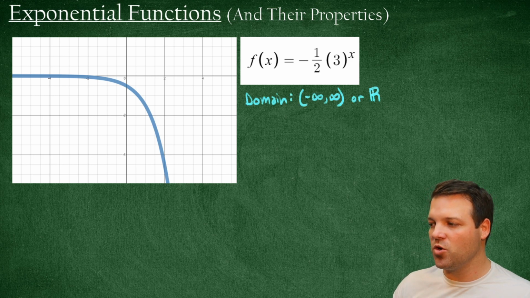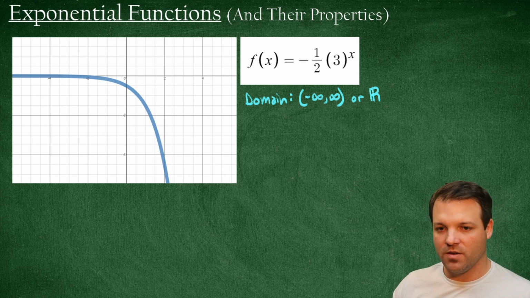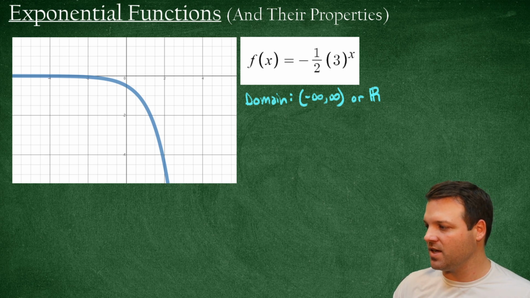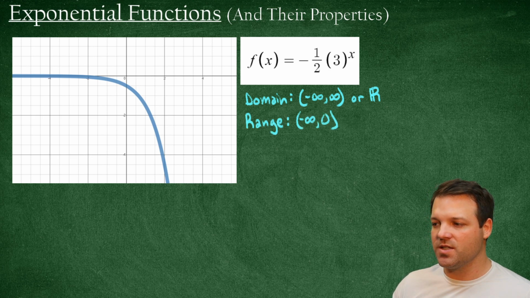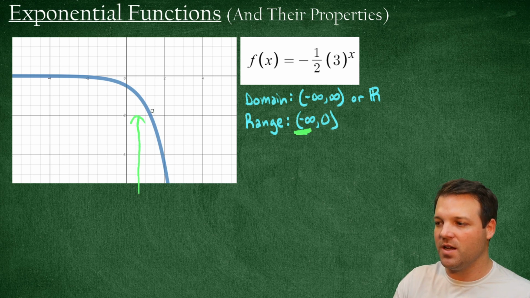So first of all, what is the domain? Well, the domain in this case is all real numbers. We can plug in x values along the entire range of the x-axis and get y values back. And the range in this case is all below the x-axis. And remember, we always start with the negatives and then go upwards. So we're starting as low as it goes, negative infinity. And how high can we go and still get y values? Well, we can only get to 0, but it is not included, which is why we have the parentheses and not the square brackets.